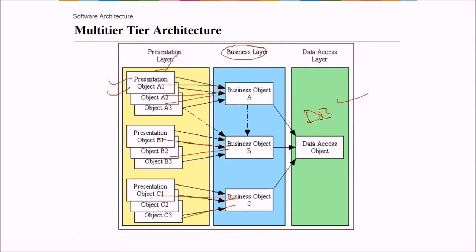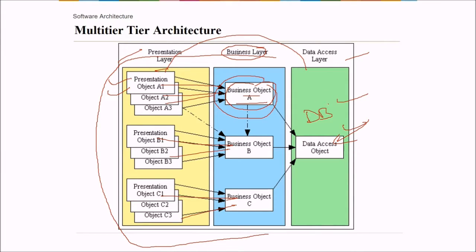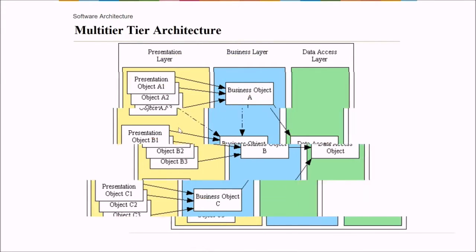There is an abstraction layer which is the business layer where your business algorithms and techniques are there. So what is the advantage? First, if you want to change certain things, you don't have to go to presentation layer or data access. You can change your programming or your application or business logic here. If you want to access the database or change the database structure, you don't have to even touch these two layers. You can directly deal with this layer. This is an abstracted multi-tier architecture.